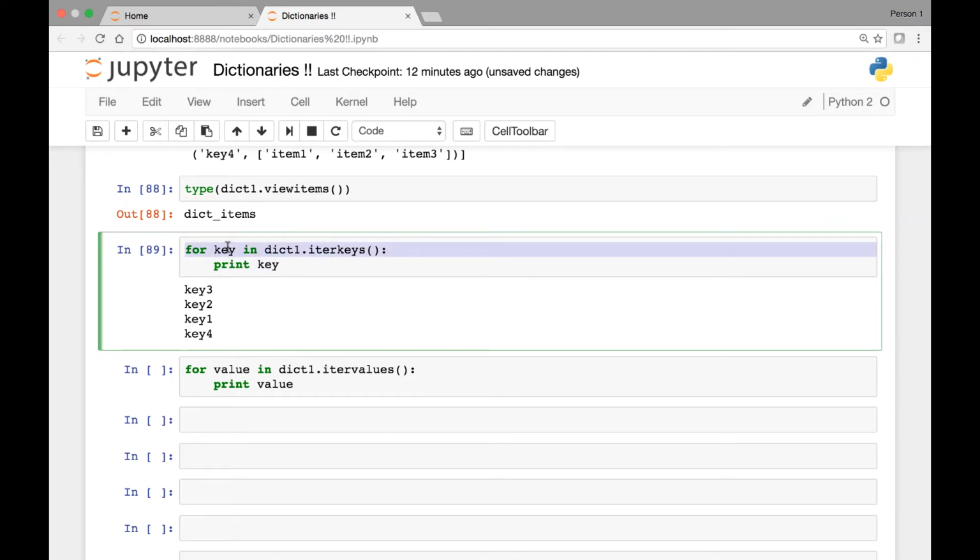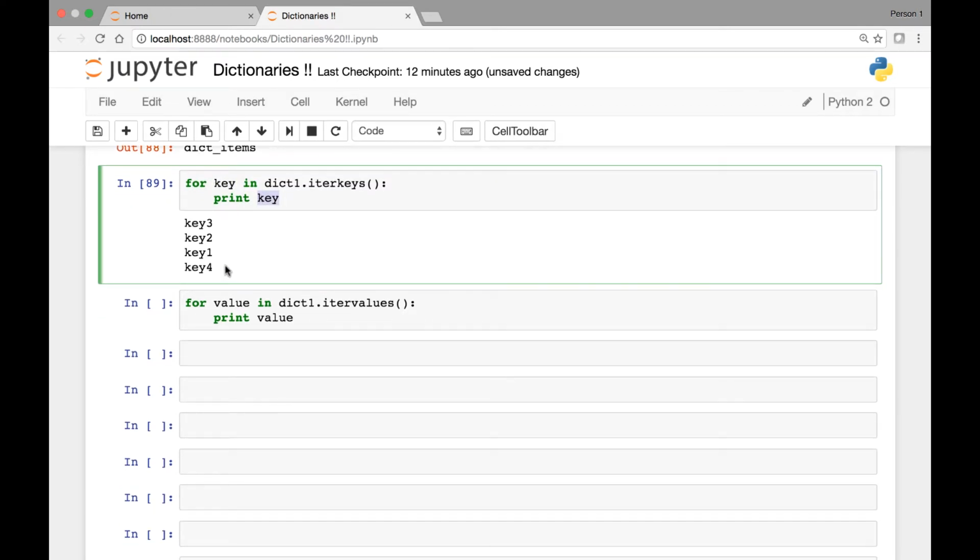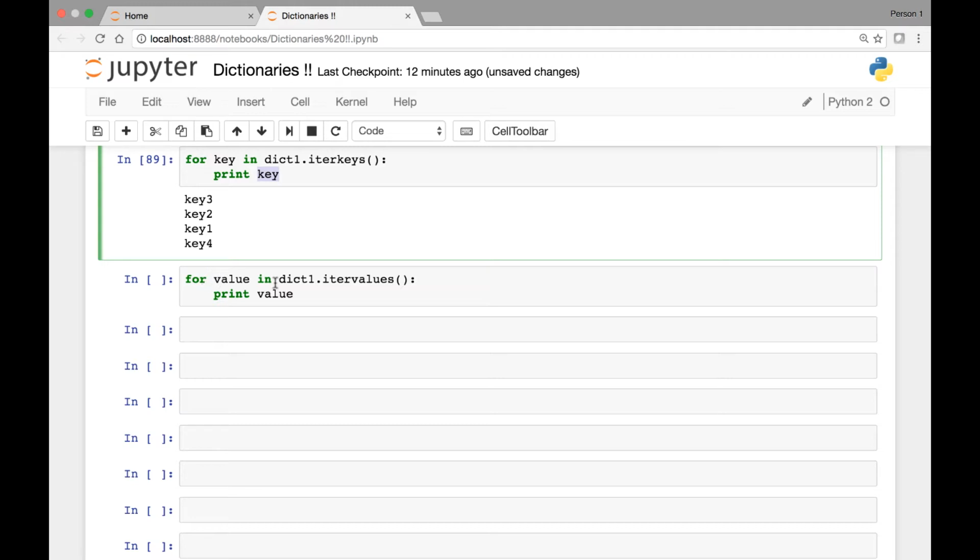Instead of key, I could have said for, let's say, W in our dictionary that iter keys print W. So it can be anything, but it has to be the same where I have it here and in the print statement.